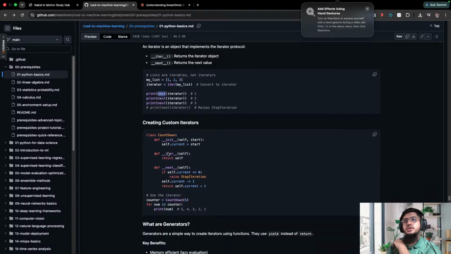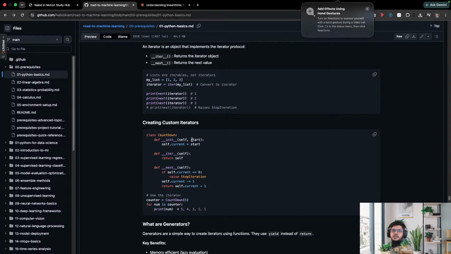Got it. Creating custom iterators, for example a countdown. In the countdown we see 5, then 4, then 3, then 2, like that. So it is also an iterator. We initialize it with a start, and self.current, because start can be 5 or 10, so it starts from that.